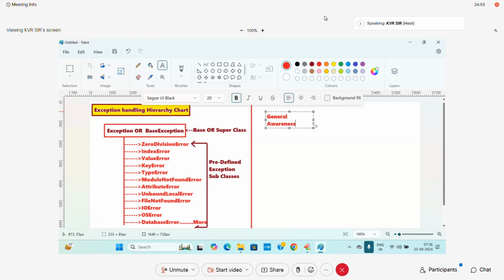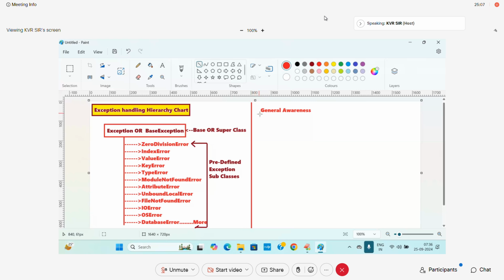So, what is the meaning of inheritance and how is this inheritance useful to you as a part of our Python coding here? Very easy. Let us take the simple part here. Students, you take an example of a parent and child relationship.